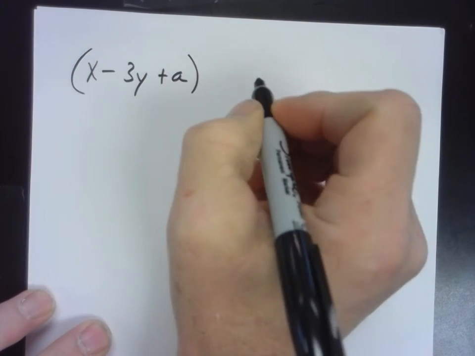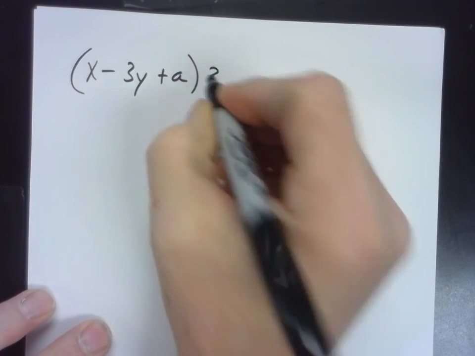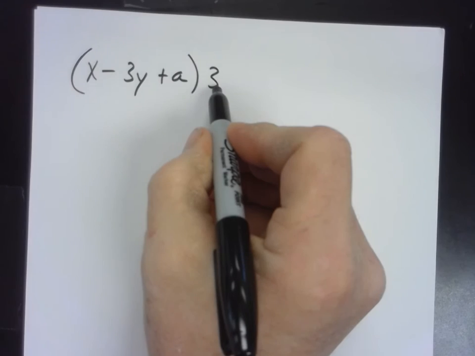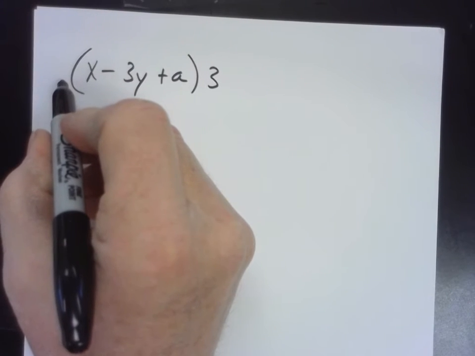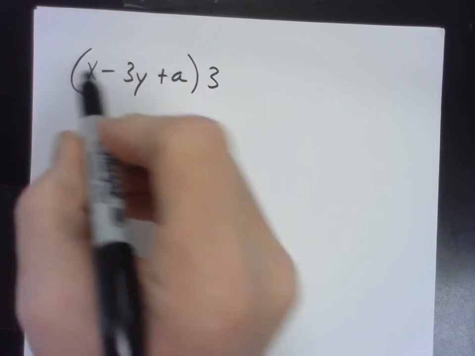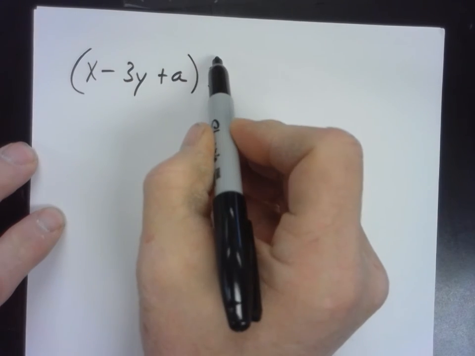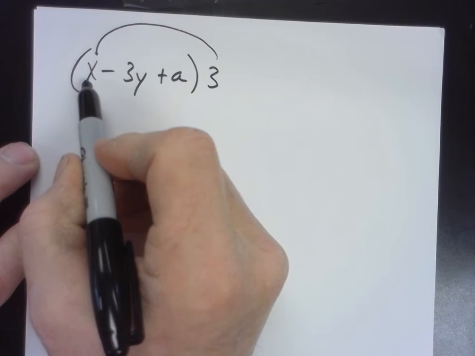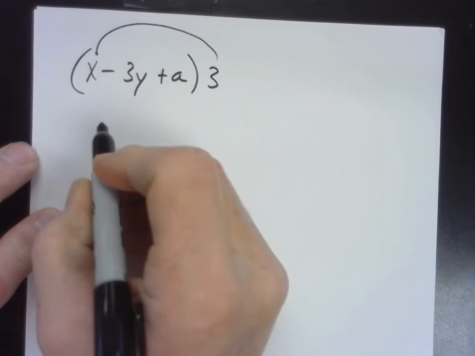What if I multiply the 3 over here? Does that make any difference if the 3 is written here or written here? No, it doesn't. You're still going to do it as if it were written in front. You're still going to go 3 times x. Now, is that a positive x or a negative x? That's a positive x. So that's 3x.